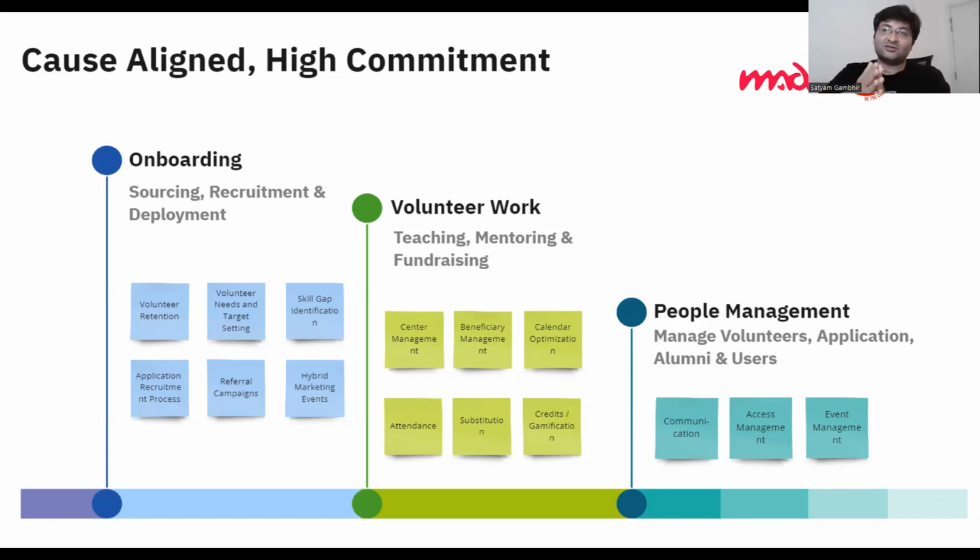And this work is actually a year-long weekend work, so about 52 weekends of committed work. We need to ensure that they're committed, they're engaged, etc. And then some administrative tools for managing people, right?